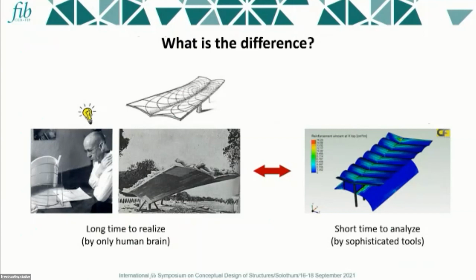But now, young engineers, you have very sophisticated tools, but we have not overcome, we have not reached over Toha's level. Why? Please think about that. You have very sophisticated tools. You can try in a very short time, but Toha reached the solution directly through the long way of thinking. So we have to think about the difference.